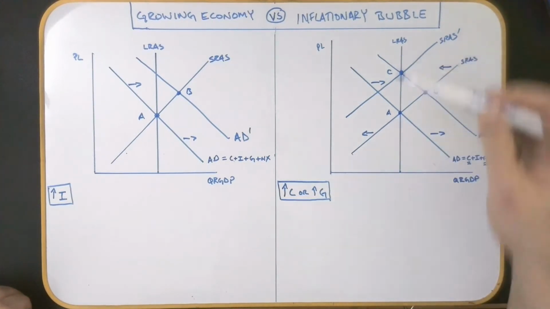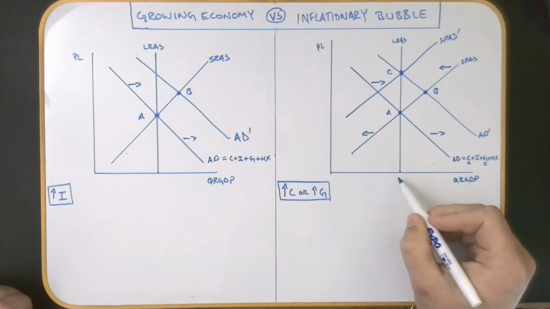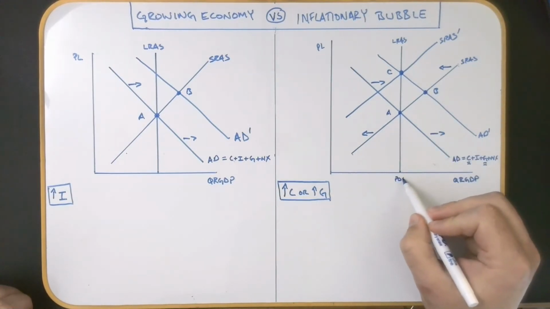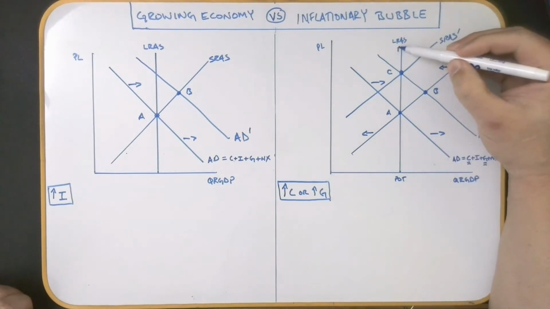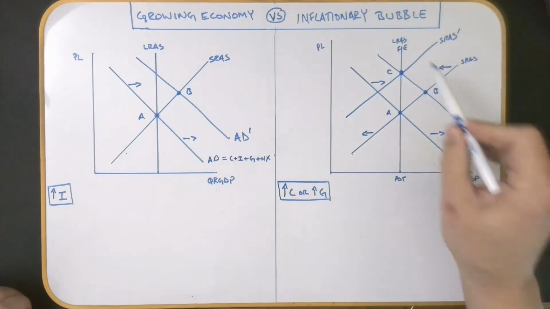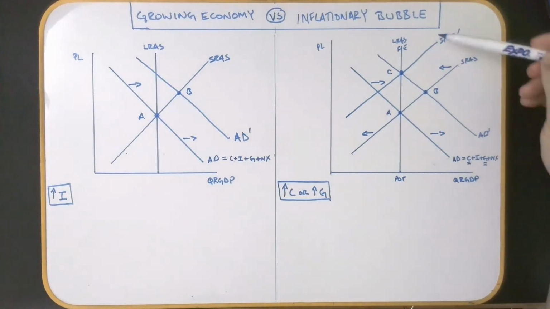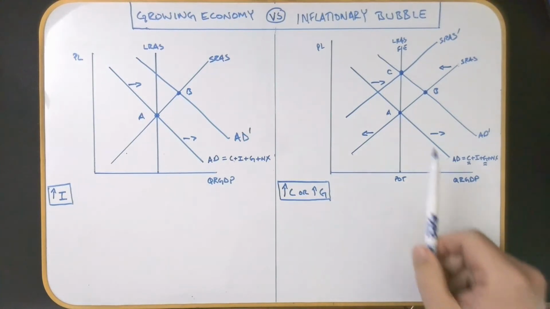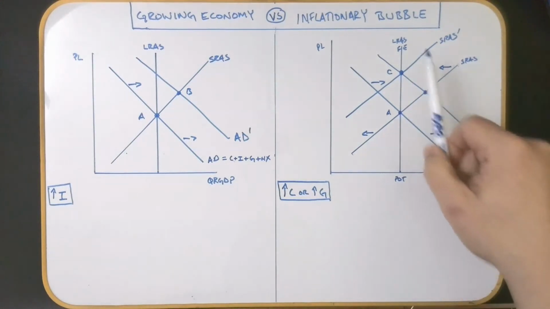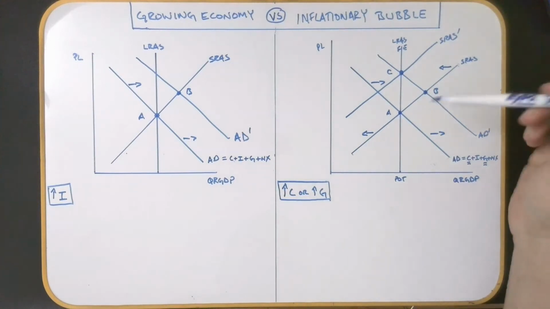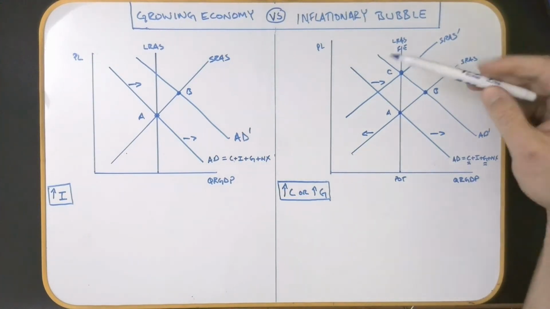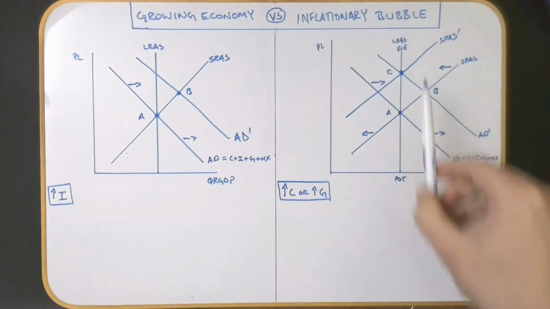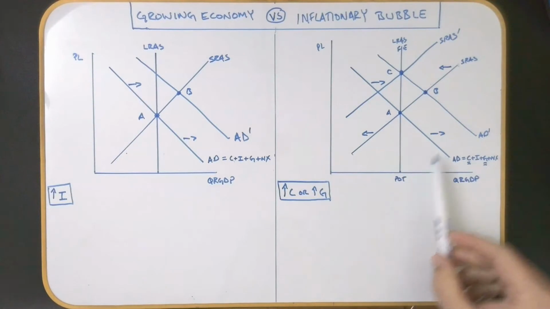Our price level rose, we came back, and we are back to full employment, because remember, this is always our potential. We're back to full employment, and we just went through a little hot economy time. Sometimes this happens toward the end of every year, between Thanksgiving and Christmas, the Christmas shopping season, with lots of consuming going on, and we get a little inflationary bubble. At the end of this little cycle, everything is more expensive, but we're back to normal. We just had a little inflationary bubble, but it was the result of a hot economy.